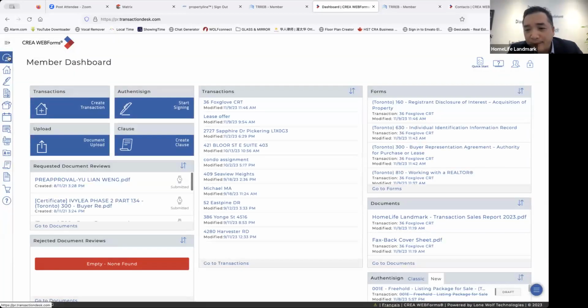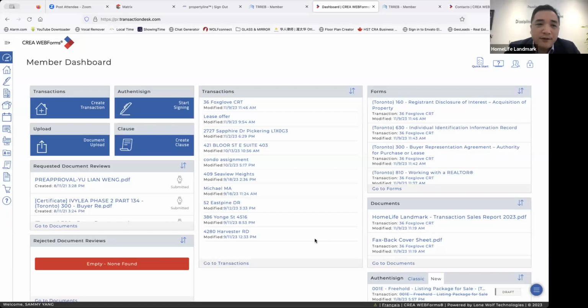Okay, so we have almost finished. Webform is really good, and you may discover more functions, but the most important function is how to prepare the offer. So I hope you can enjoy preparing the offer from today, because I know sometimes the agent says, oh, that's really good, when I have a buyer, I will prepare the offer. It's too late. Always too late.